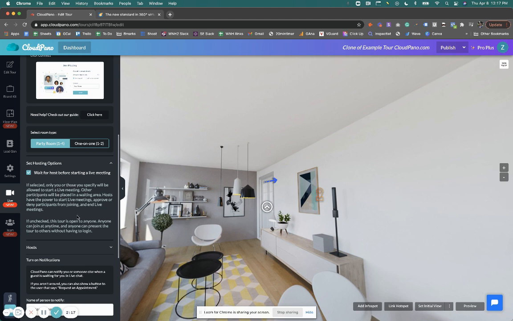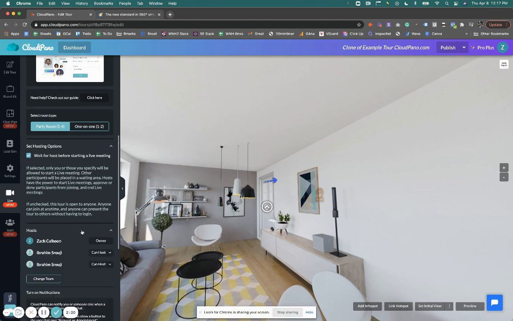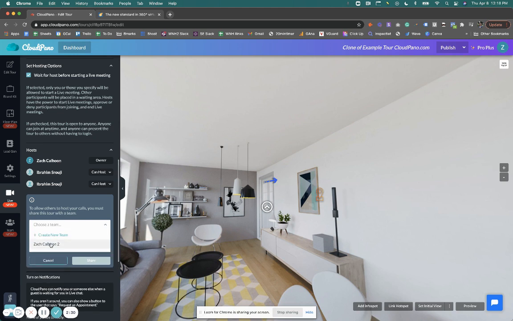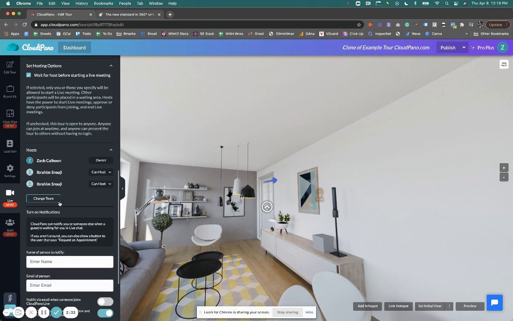Okay, so when you click this option and you select this host area, you have to assign your virtual tour to a team. So I can click change team here if I want to select the team, and once I do that, I'm able to assign hosts that are my teammates.